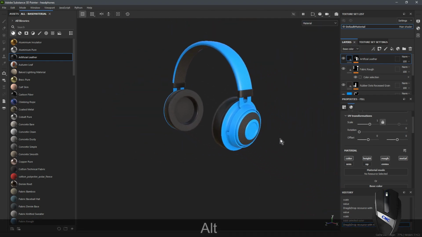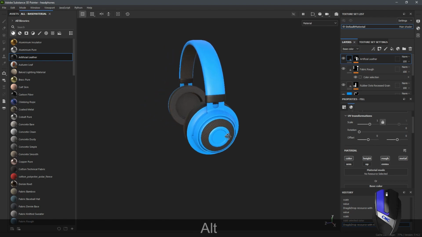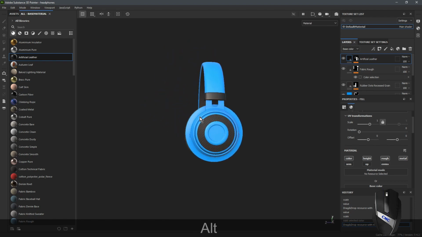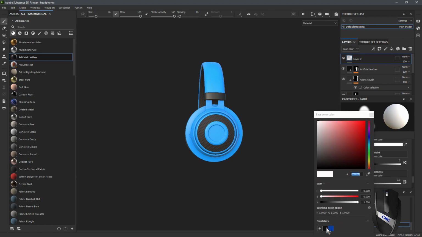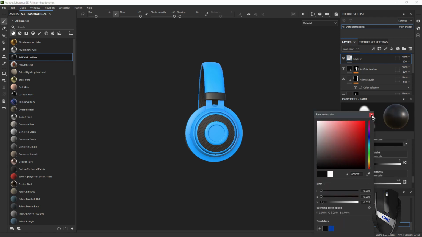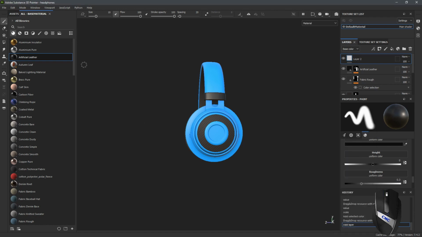Now, let's have a look at those mirrored UVs. Maybe I want to stamp a logo on here. I grab the brush and change the color to the dark one. Then I go to the alphas.